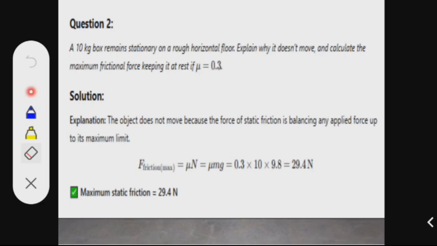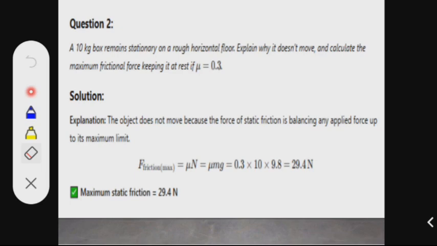When you see that the object is standing on a horizontal plane, your mind should take you immediately to the Newton's first law formula that we just gave now. F is equal to UN. Then look for how you can find the parameters. Since it's horizontal, we already know that N is equal to W, and W is also equal to M times G, that is mass times acceleration due to gravity.